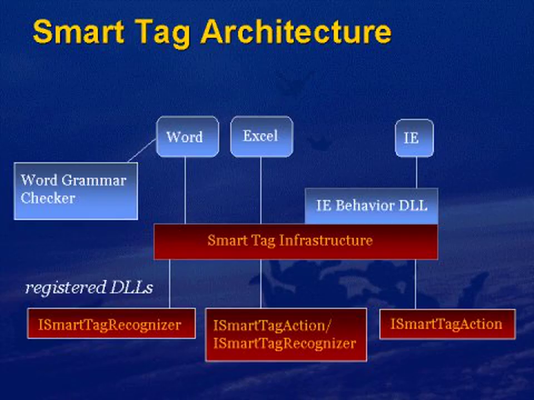You can implement both of them in one DLL. You can implement only the recognizer side of things if you want to maybe use this for a knowledge management scenario rather than actions. You can implement only the action interface if you just want to extend one of the types that we ship recognizers for in Office. The other thing to mention on this slide is that Word has a bit of a leg up over Excel right now in that some of the things that we recognize, times, addresses, dates, are actually recognized by the Word grammar checker. So they're recognized in the context of Word only.